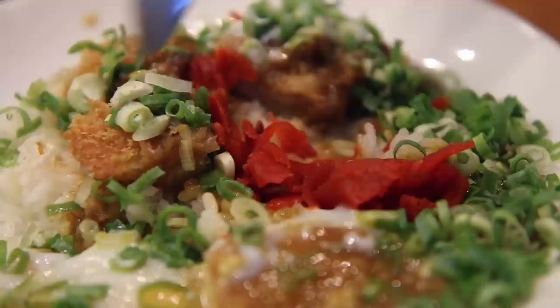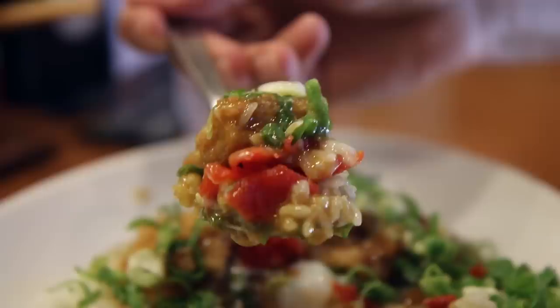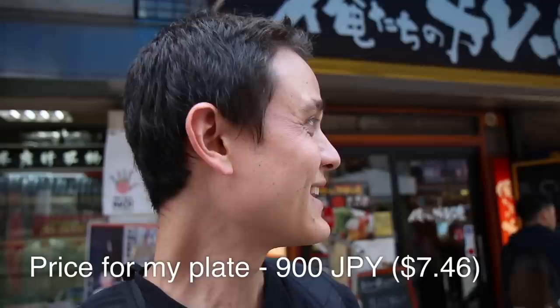One of the best condiments for a plate of Japanese curry is — I believe they are pickled, maybe pickled daikon, or some kind of red pickled something. Just check out the layers and the sauces of this bite — that is pure comfort. That was a really good plate of food, maybe one of the best versions of Japanese curry that I've ever had. This restaurant is just basically across the street from Namba Station, so really close, easy to get to. And if you're looking for good Japanese curry, good place. We are off to a wonderful start to our last day in Osaka.